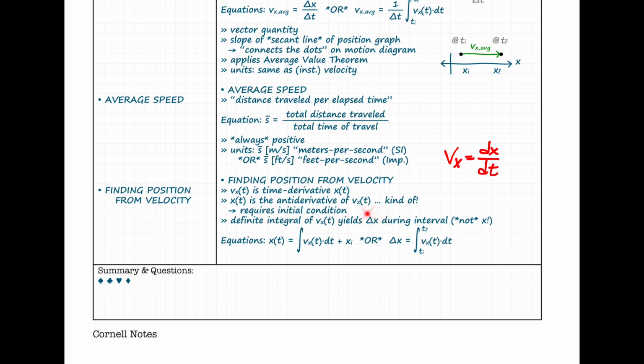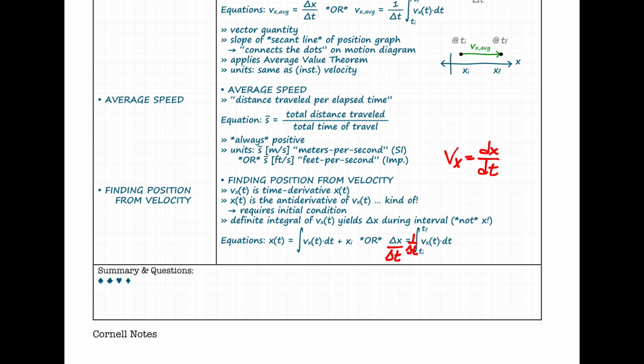The definite integral gives you the displacement, because what this function is, this is the velocity. This is how fast you're going times the time is the displacement, the little bitty distance dx that you've traveled. When you add up all the little bitty dx's, it gives you the total displacement that you've undergone. But again, you would have to know an initial condition to add this displacement to figure out where you started from.